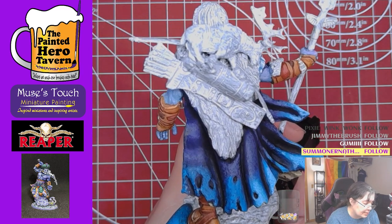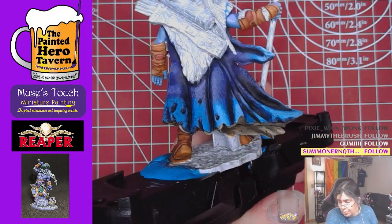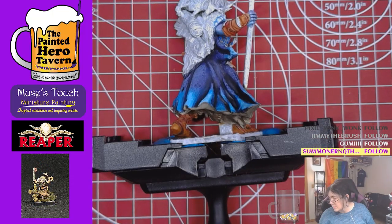Okay, so that's what I did for the first layer, and I just sort of worked it in. And actually, I should probably pull out my Bethalian mauve.